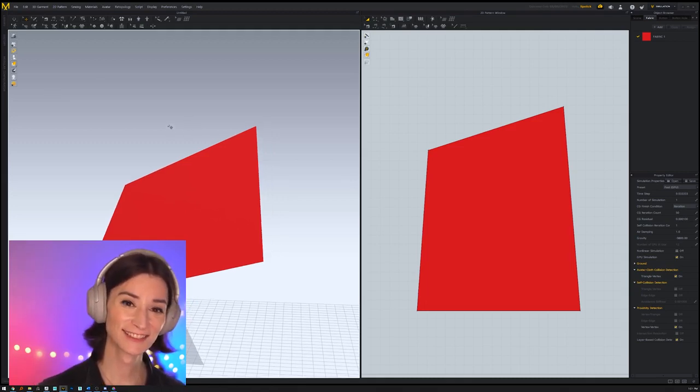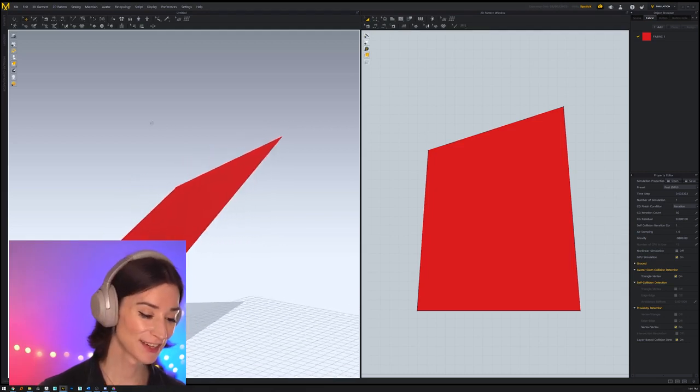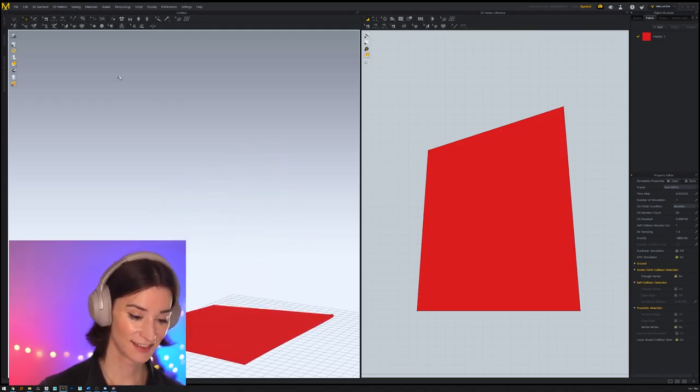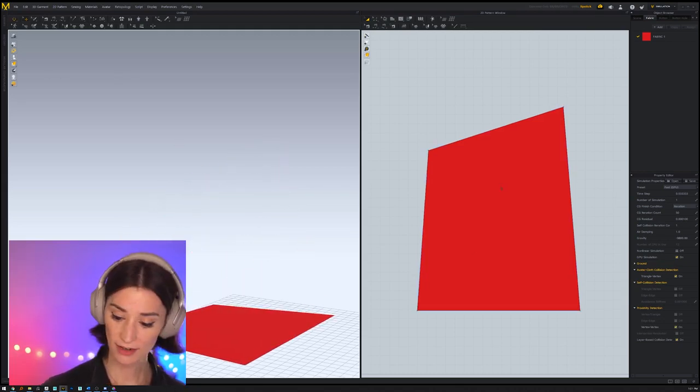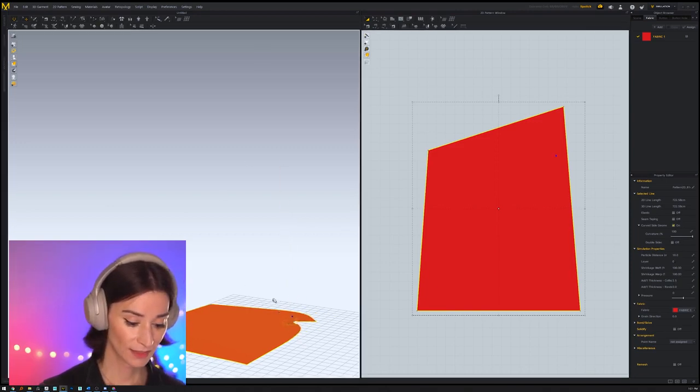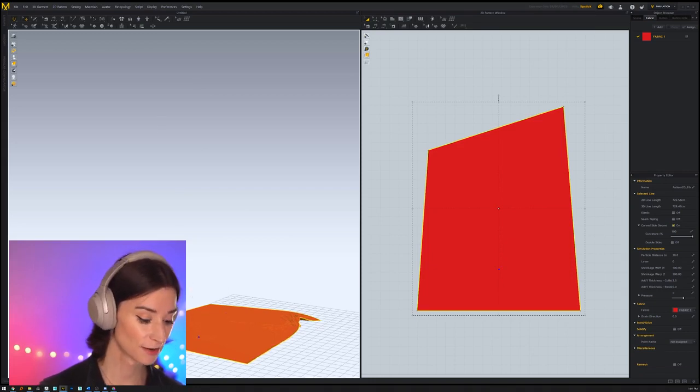So we saw how incredibly slow it was before, right? Now take a look at this. Let's turn on simulation. And there you go. So I still have my particle distance set to 10. And now take a look at how incredibly fast this is.